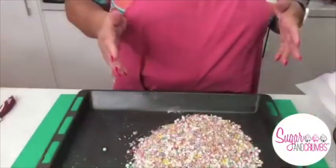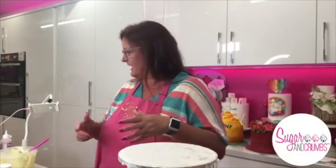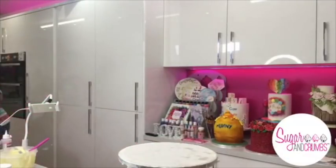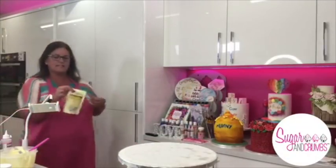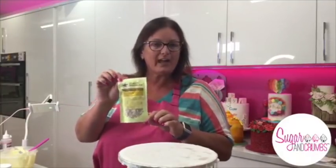Do you ever go to the cupboard and you've got loads and loads of sprinkles? Bits of this, bits of that. Well, the sprinkles that I use are the quality sprinkles. Okay, so I use these.